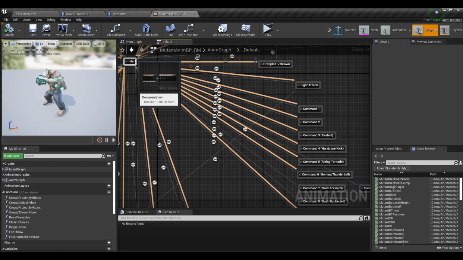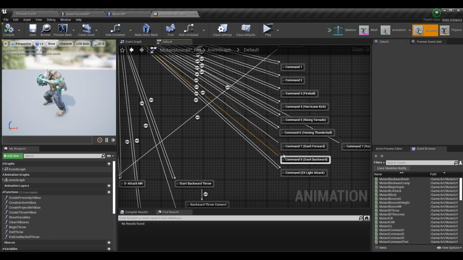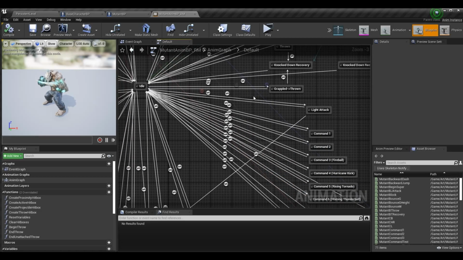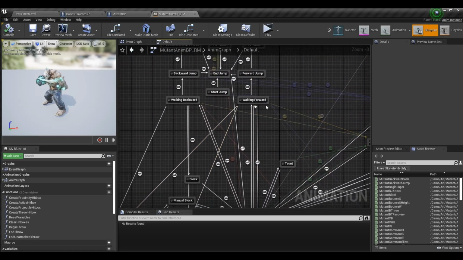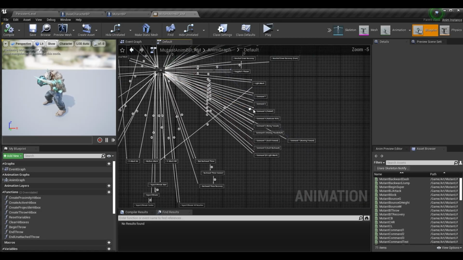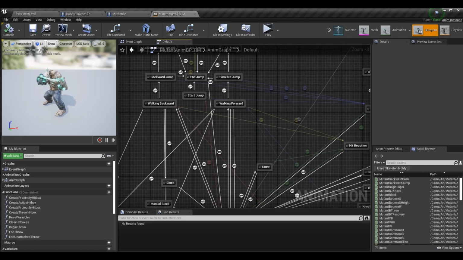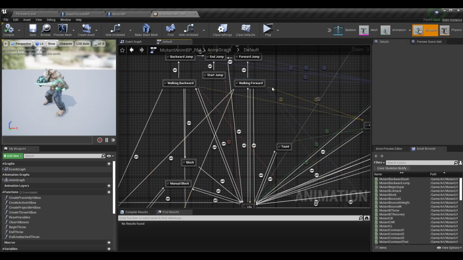Point is, you can see that idle does not have a transition to dash forward or dash backward. It actually doesn't anymore. It did previously. I've removed them. Don't worry, of course we're going to add them back. But we're actually going to add them from the walking forward and walking backward states, because you can't technically reach the dashes or the runs from the idle state, since they will enter the walking forward, walking backward state.